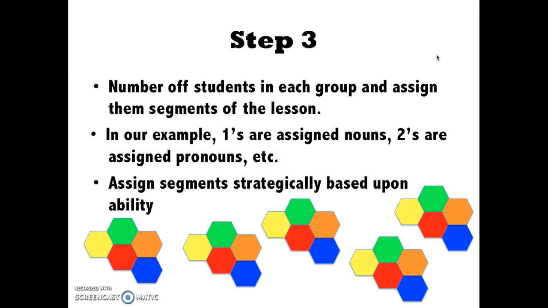Next, you're going to number off your students in each group and assign them segments of the lesson. So in our English class example, all of my number 1s are nouns, my number 2s are pronouns, etc. And just like your groups, you want to assign these segments strategically. Some lessons might be divided up perfectly even, but others, if you know a particular segment is more difficult than some of the others, assign it accordingly.